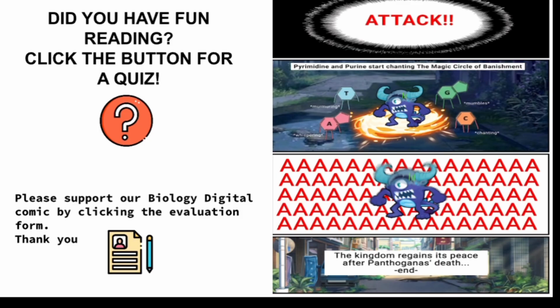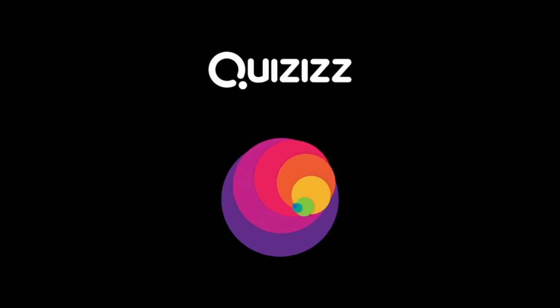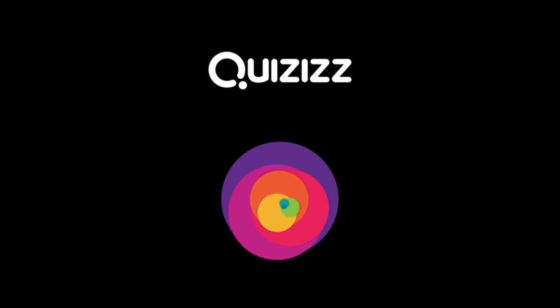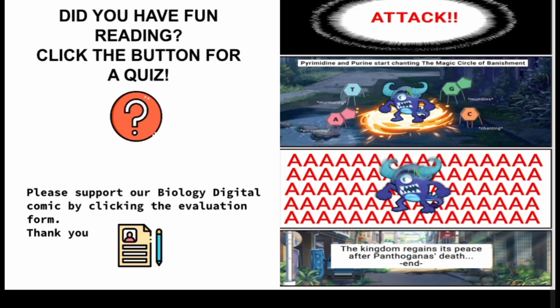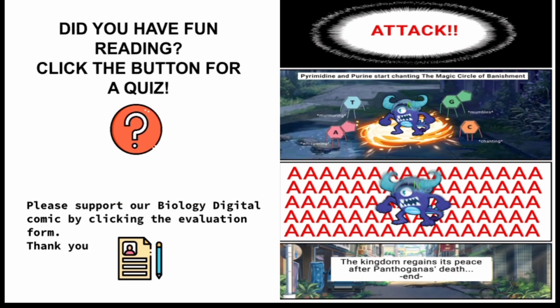Now for the last page of the comic, we've attached a question mark icon, and when you click on it, you are getting redirected to a quizzes question. And lastly, we've also attached an evaluation form, which is the Google form that we use to collect all the data and responses from the audience.